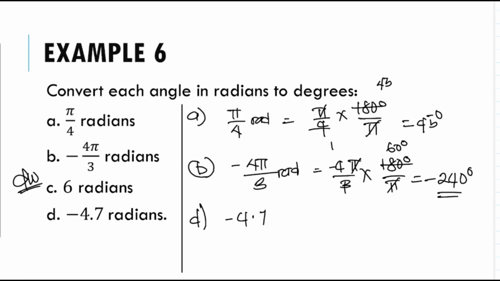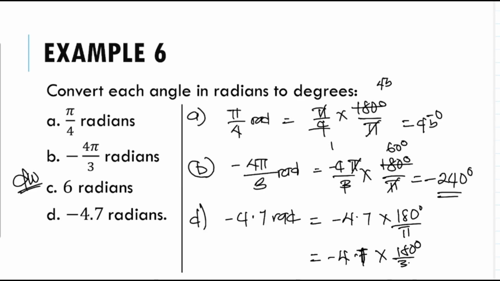Minus 4.7 radian. So that would be equal to minus 4.7 multiplied by 180 divided by pi radian. And when you want to substitute this, you use the normal value of pi. The normal value of pi is what? 3.14. So that is times 180 all over 3.14. So if we divide that, do you have a calculator there? So you divide. This is 4.7, guys. So let's check the calculator, quick one, and then divide. Make sure you're doing your classwork. Okay? Very important.